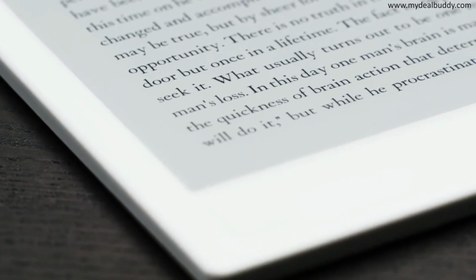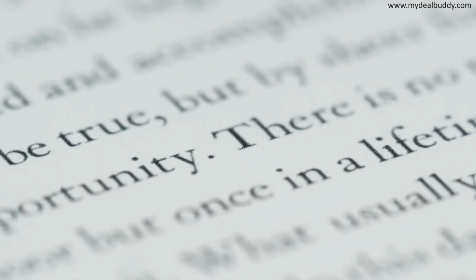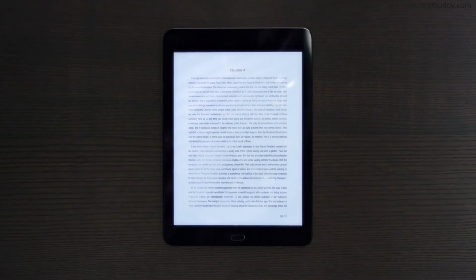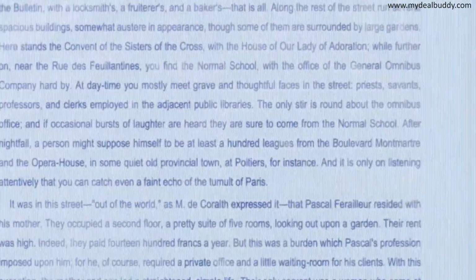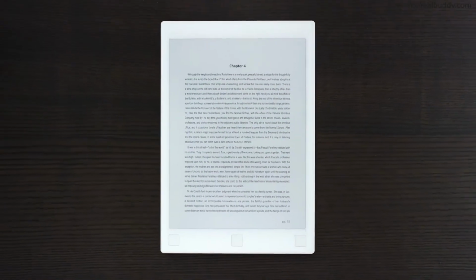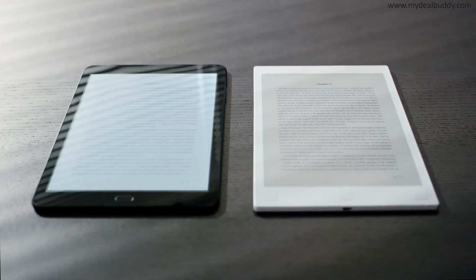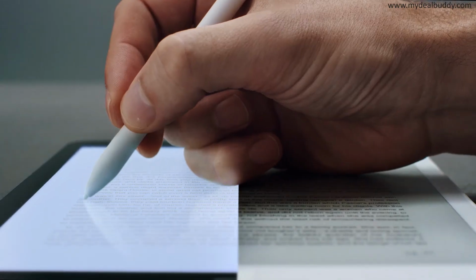To make Remarkable as paper-like as possible, we developed the groundbreaking Canvas display. Traditional displays constantly radiate light through millions of luminous pixels. Canvas uses black ink particles to simply reflect natural light, making it wonderfully gentle on the eyes. In contrast to glass displays, its surface is matte and lightly textured. It even makes that familiar sound.